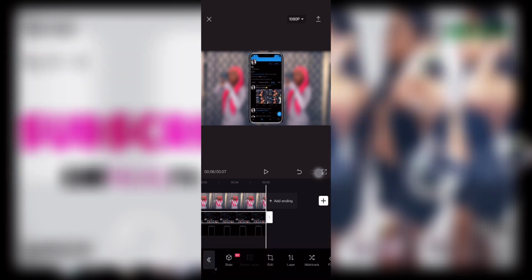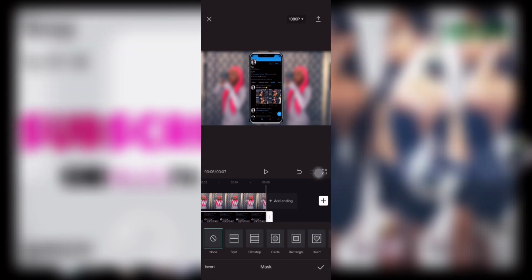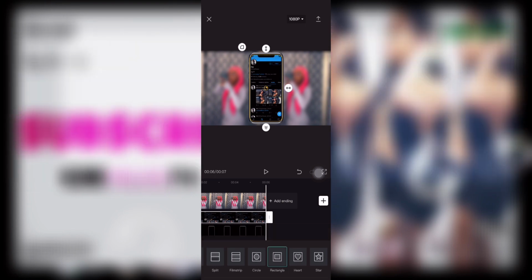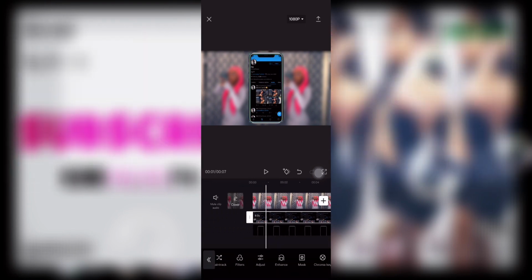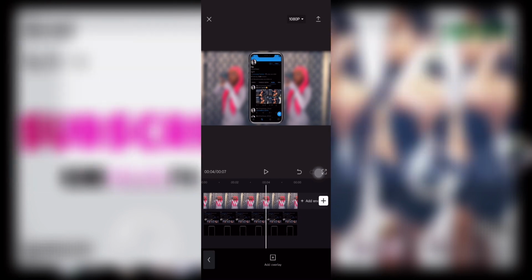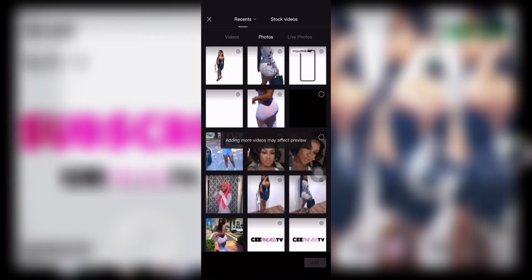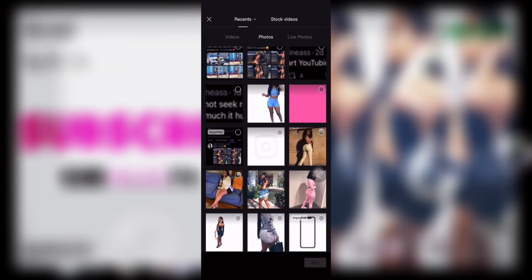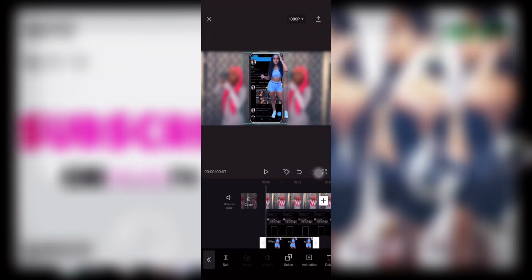I went to mask, rectangle, cropped it to fit the phone, rounded the edges, and then you're gonna see me add a picture of her, and it's gonna go on the side.